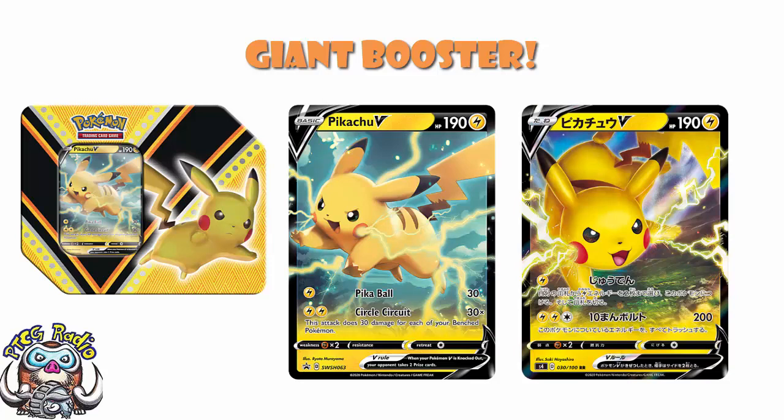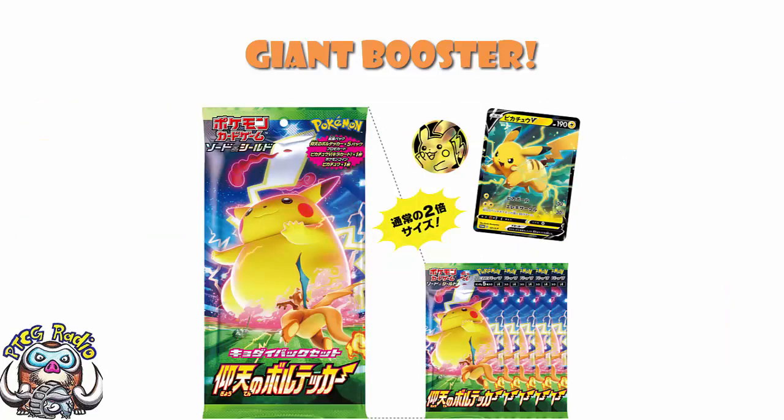For me, the coolest thing personally is that this all comes in a giant Astonishing Volt Tackle booster pack. So you get a big booster pack with 5 packs, a coin, and a promo. It's so cool! It really is, like, properly over the top. I absolutely love it. I would love this set to come out over here. Honestly, this is the kind of thing that I might end up trying to pick up on Amazon Japan, etc., if it's available for a decent price. Because it's beautiful and I love it.